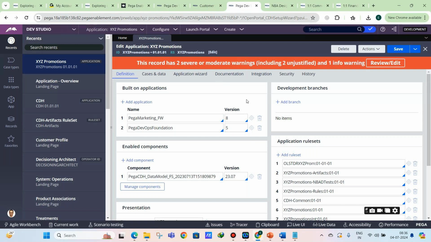Ravi, what is the purpose of the first rule set? OLSTDR. Yeah, this is going to store the operations manager related changes. Whenever business people request some changes, they will do a change request from the business environment, and as a Pega decisioning consultant, for example, they will say create a new offer or update an offer.